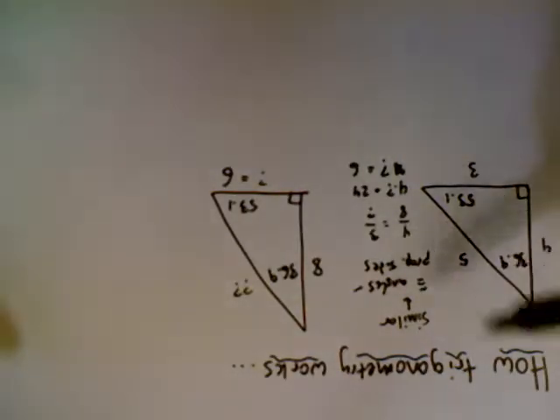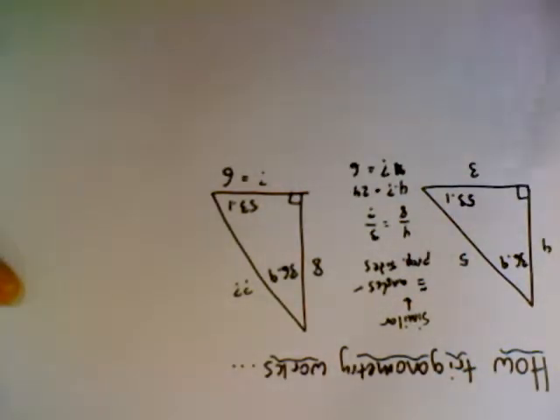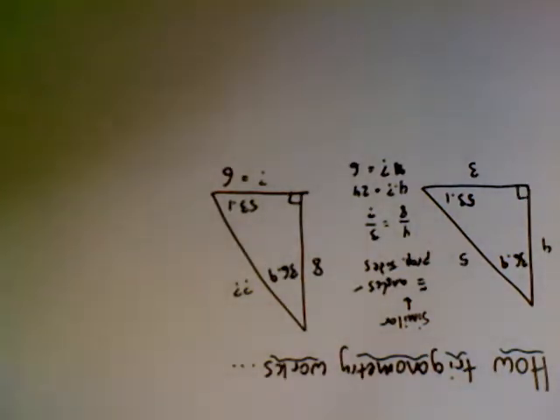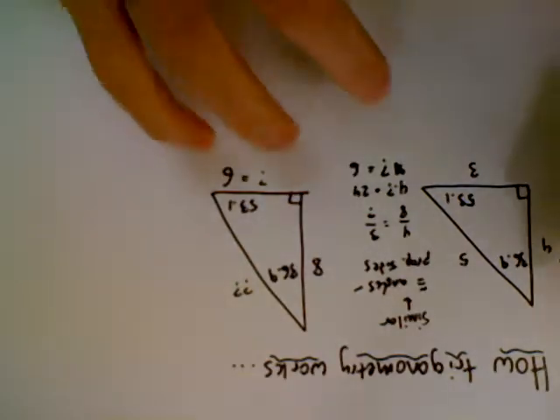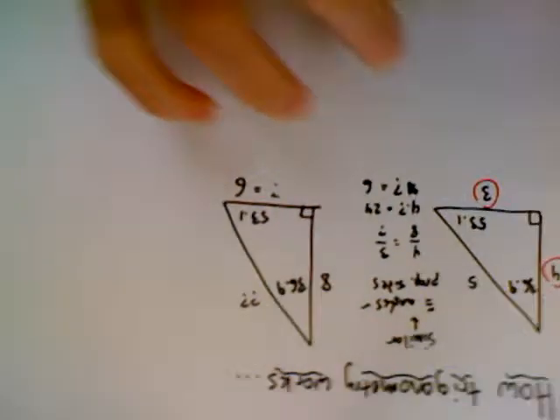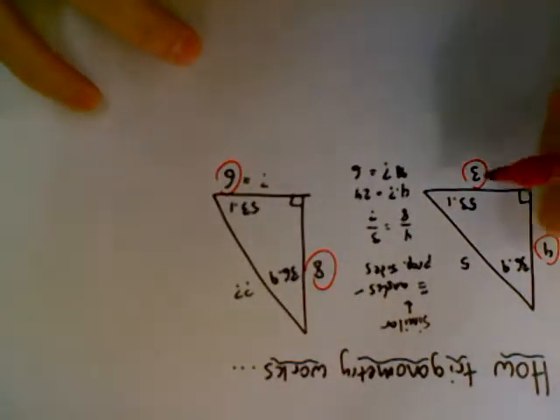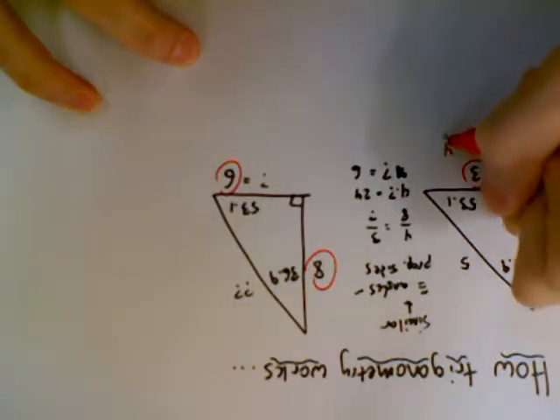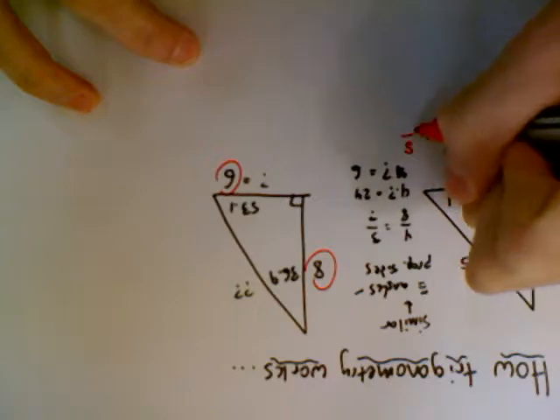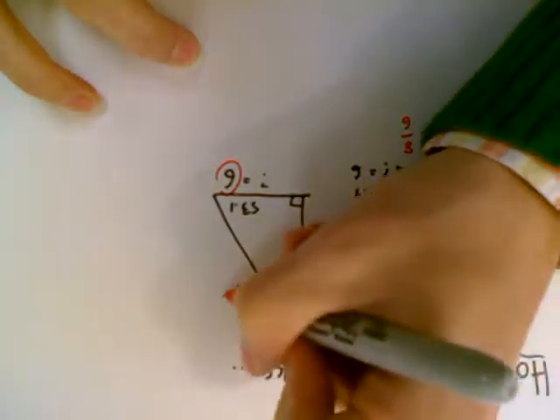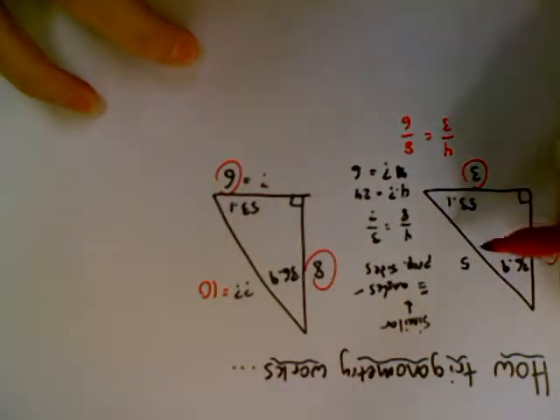Now, in this case, these two triangles are proportional. If you look at the ratio between the sides, I'll do this in a different color. If you look at the ratio between the sides, here you've got 4 and 3, and then on this other one you've got 8 and 6. And so you'll see that 4 over 3 is equal to 8 over 6. And if you tried to find out what this third side is, it comes out to 10.